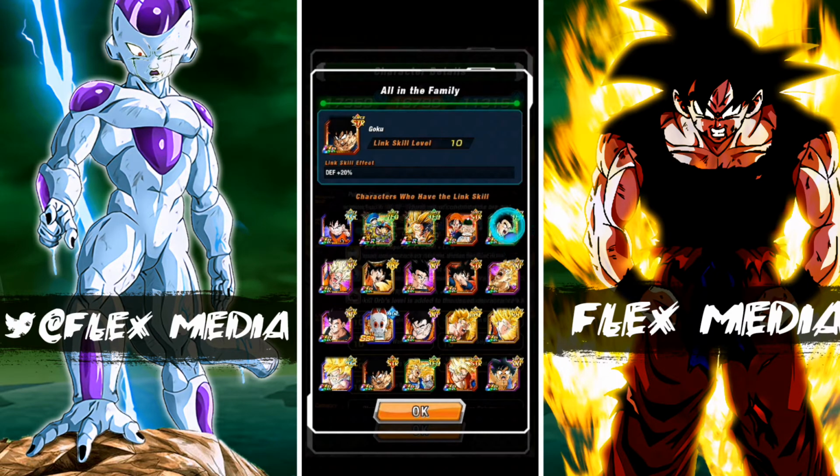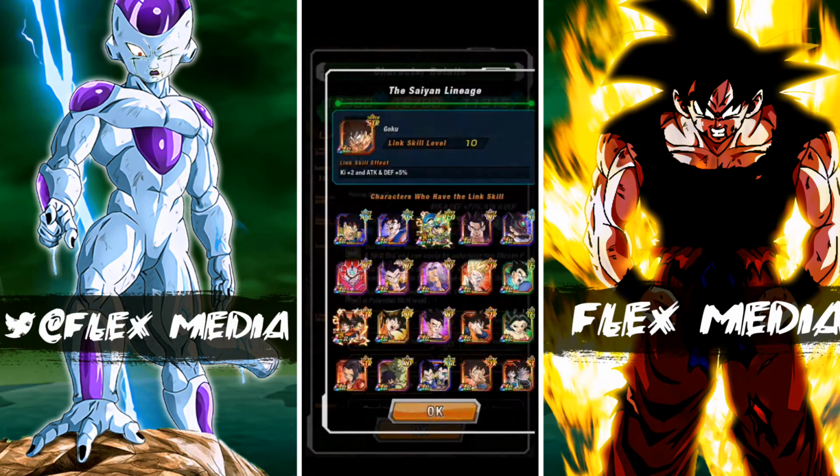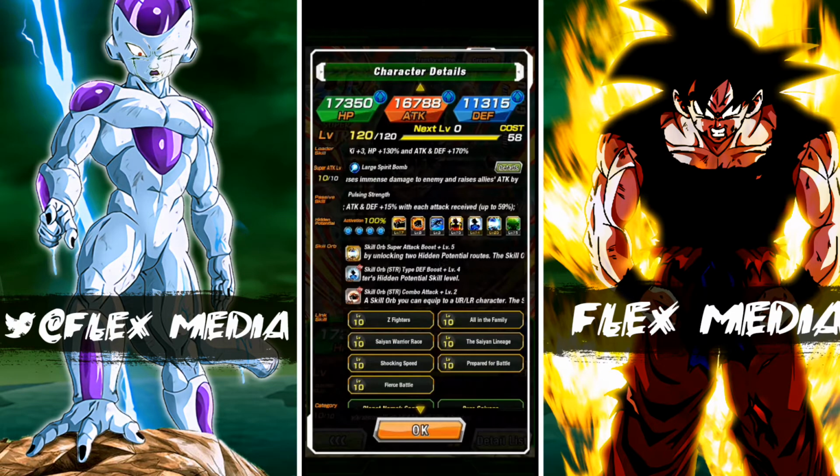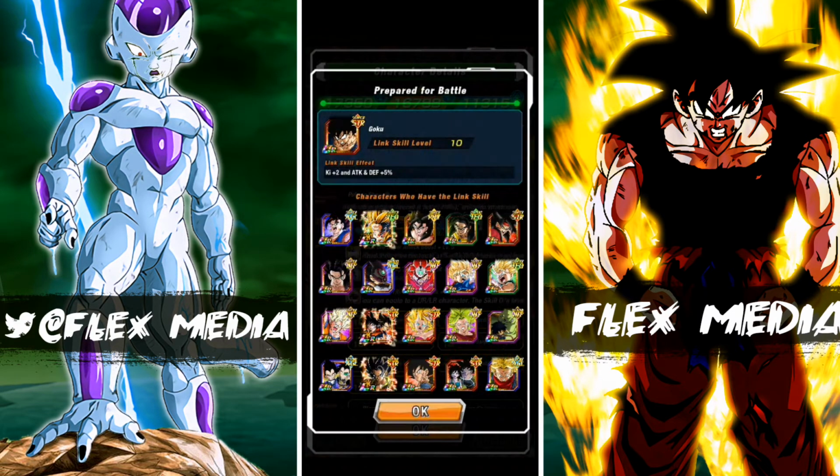You get him linked up with, like, Tech Ultimate Gohan or something. They could make a decent little rotation there. Not too bad. Saiyan Lineage, Key 2, attack and defense 5%. And then, of course, Prepared for Battle.